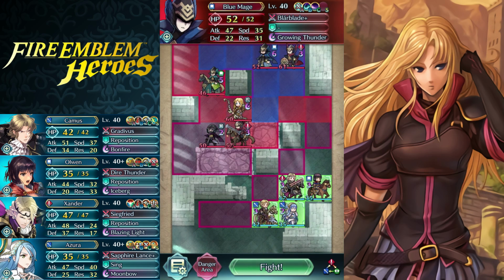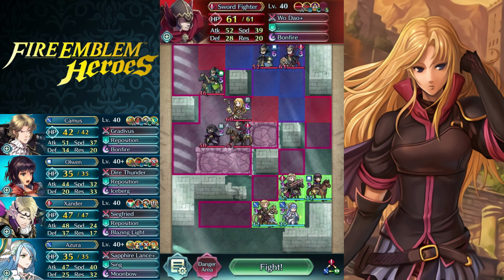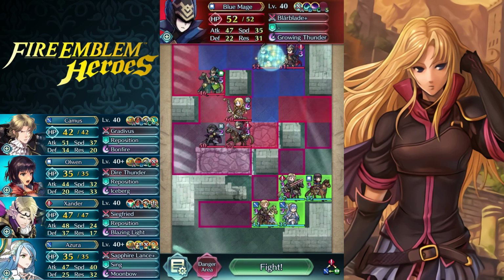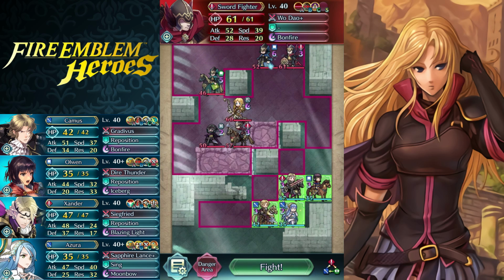Now, we want to keep in mind which units are out of battle immediately, and in this case, these two are out of battle immediately. They can't reach any of these spots. So these are not priority. These aren't priority targets, and these shouldn't be worried about yet.